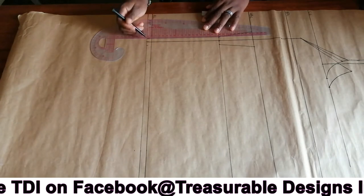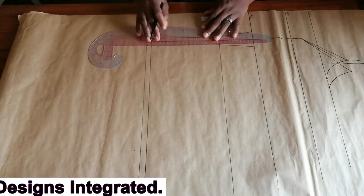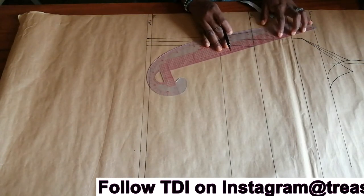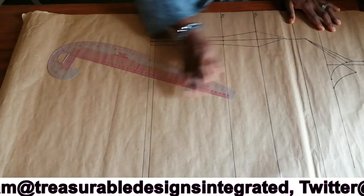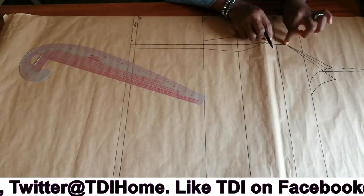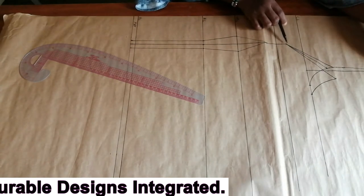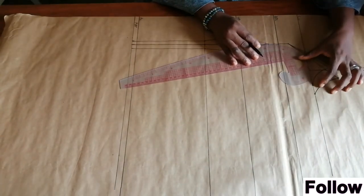Now whatever you are taking out as that, you are going to be returning it to the side. I hope you can see it's forming shape already. The bust. Now this is the shape of the bust. With this, I'm going to be shaping it because it has pointed edges, which shouldn't be. And aside from that, it has a little bit of excess that I need to edge out here. So I'll use my curved ruler to get that through.